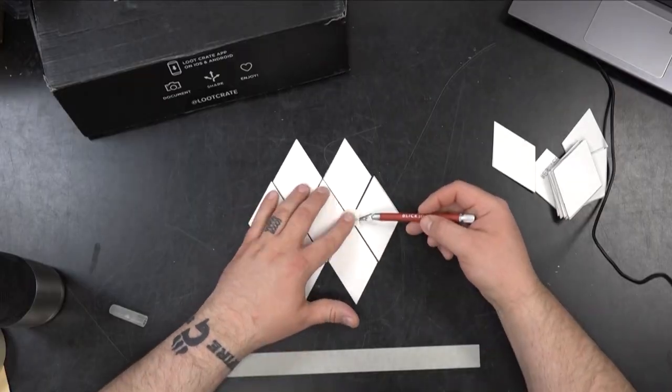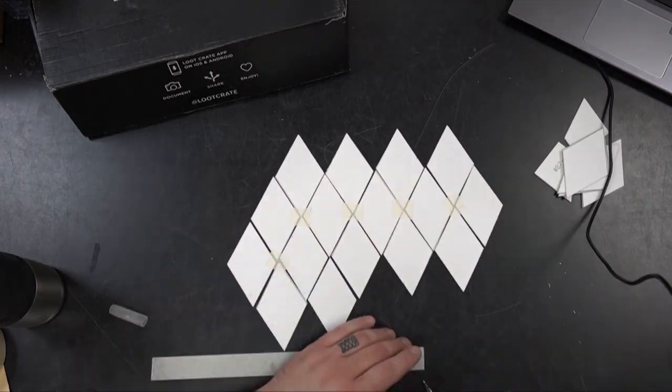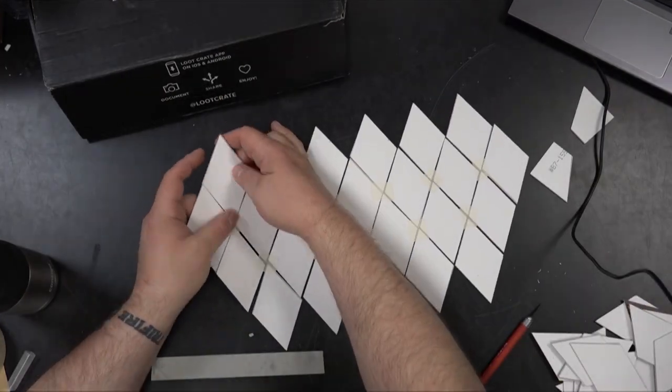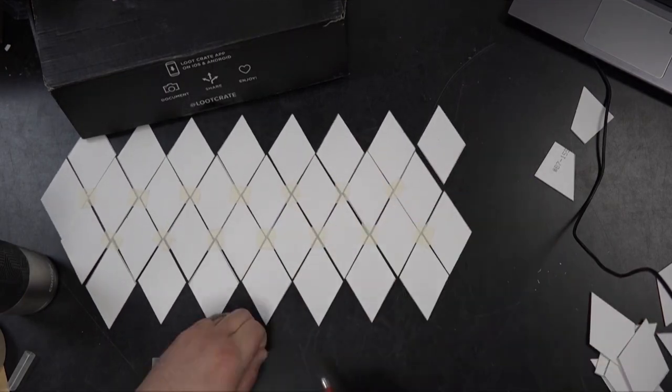So after I laid out a massive, like, dragon skin's worth of sheeting that I built using the diamond pattern and some masking tape to hold the pieces together, I realized that vase was not going to happen the way I had formed it. So then I went over to one of my math teachers and was like, hey, I've got this project, what can I do?